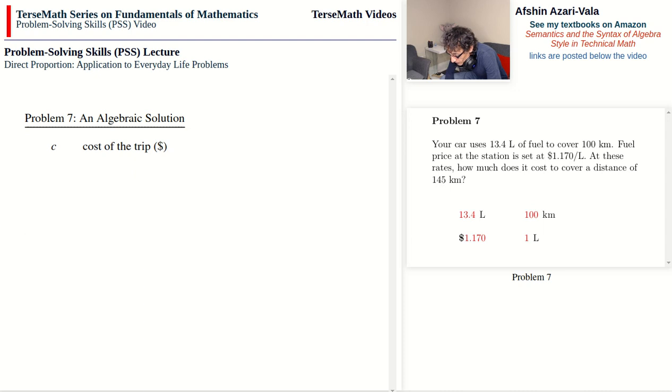And because we have two relationships, our equation will look like this. We begin with the value that we want to work out, the 145 kilometers, and we write it down on the right hand. My apologies, let me try again. There we go, 145 kilometers. And then we match the unit down here. We need kilometers down here. If I take a look at all the units in my relationships, only one of them has kilometers. We have liters, kilometers, dollars, liters, and I need kilometers. Therefore it is the first relationship that I will pick. 100 kilometers goes down, matching the unit here, and 13.4 liters goes on top.